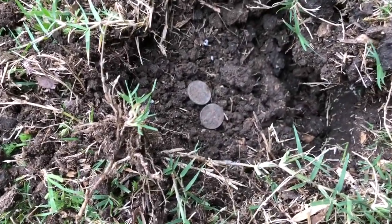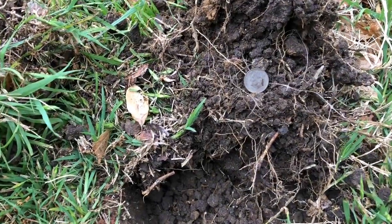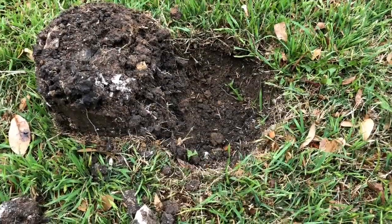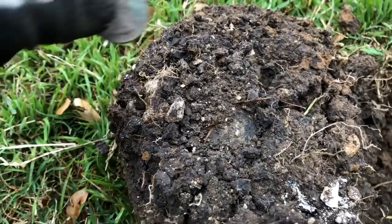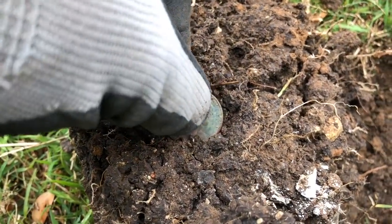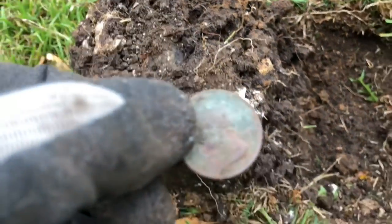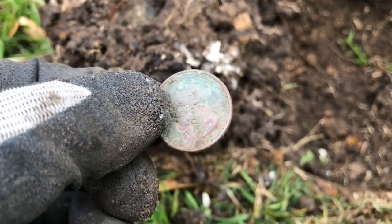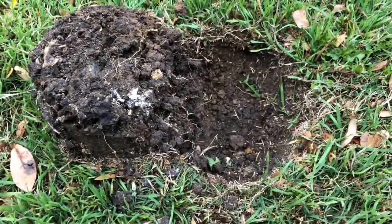Woohoo — penny spill! Another dime tone, another dime coming home. Got a nice 86 signal about five and a half inches down. You can see the imprint on the plug right there — we had a quarter. It was green when I first pulled it out and I thought it might be silver for a second, but it's just a 1990. Oh well, it's a quarter though, so let's keep looking.